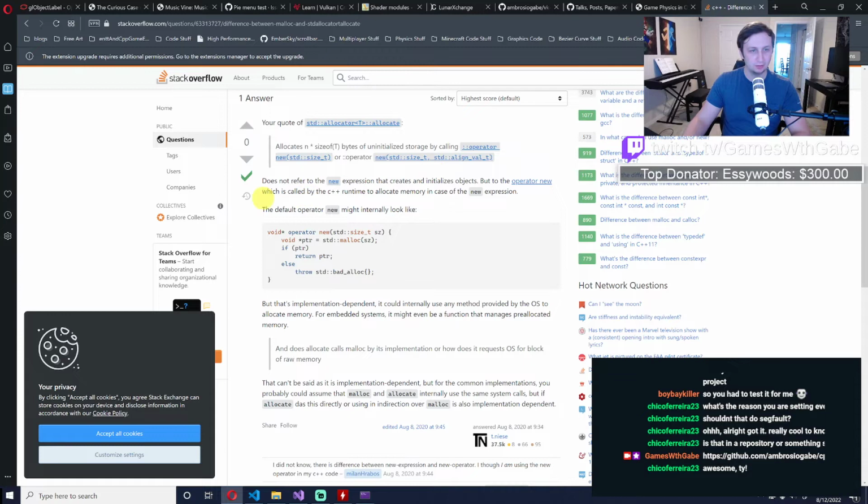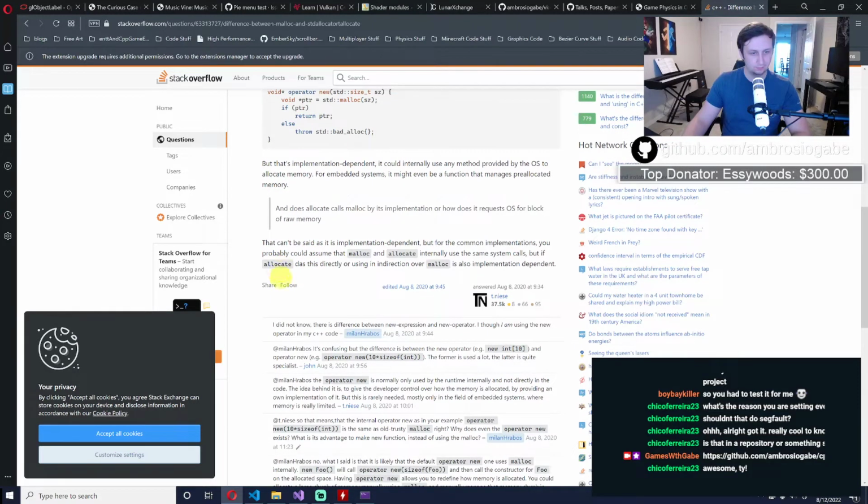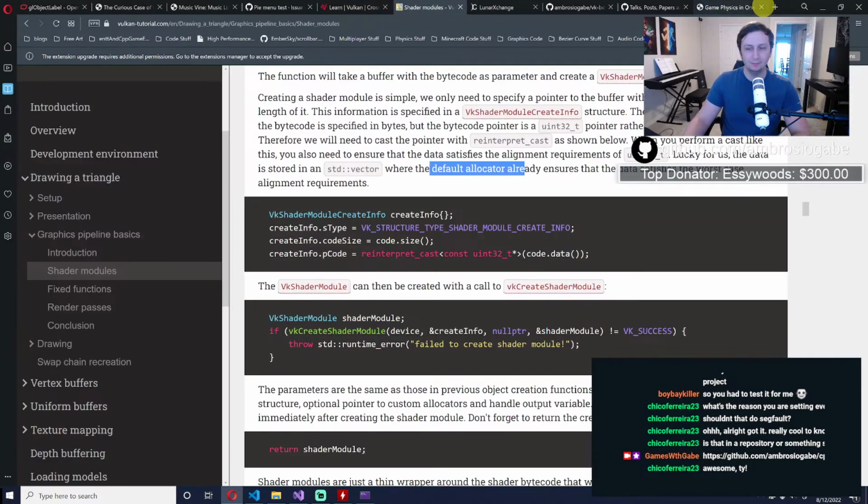Yeah, basically just calls new. Okay. Yeah, I'm sorry, I had to look into that because he makes it sound like it's going to do something special. But I don't believe std::vector is going to do any sort of aligning or whatever.